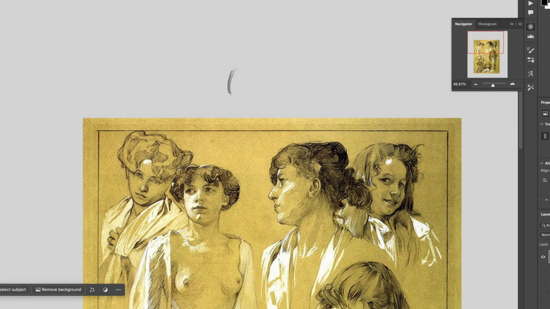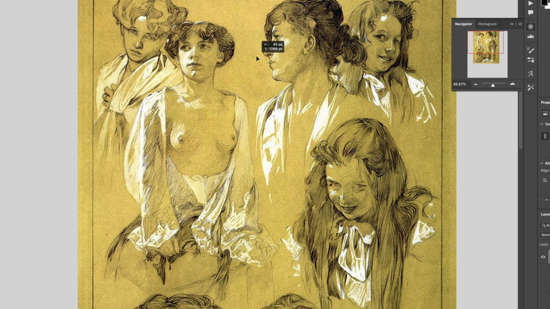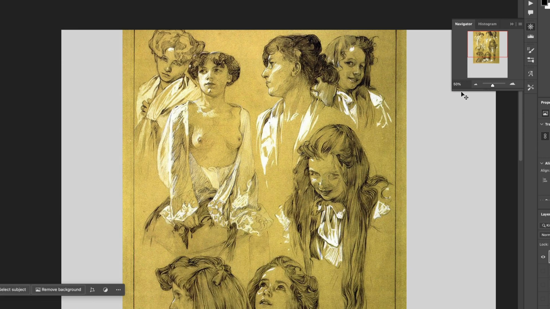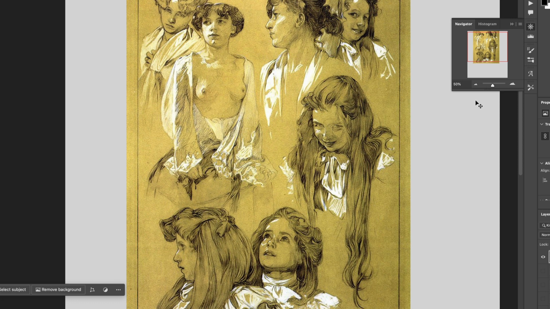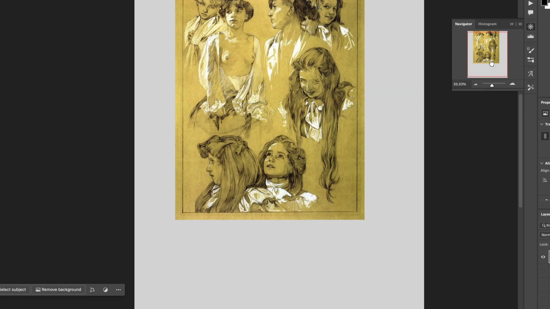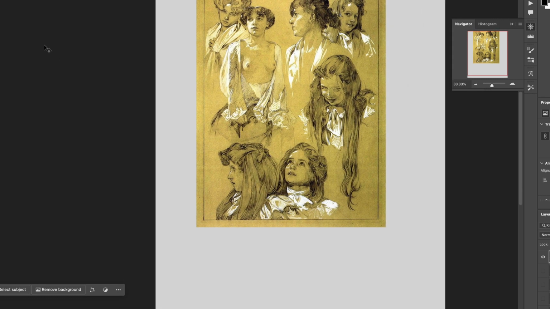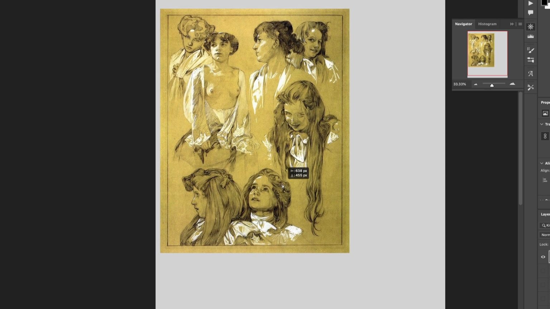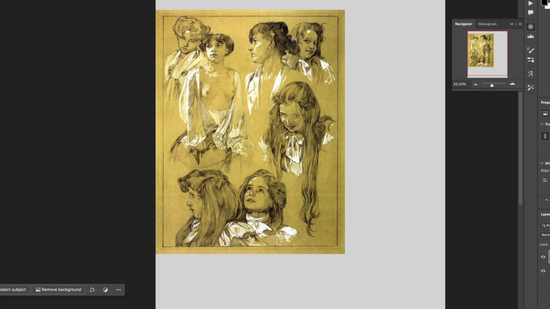Again, this is also Alphonse Mucha. And this is just absolutely beautiful, and this is how you do it. Now again, I'm not going to try to recreate the divine greatness of Alphonse Mucha, but I can maybe show you a little bit of the DNA of how this works.